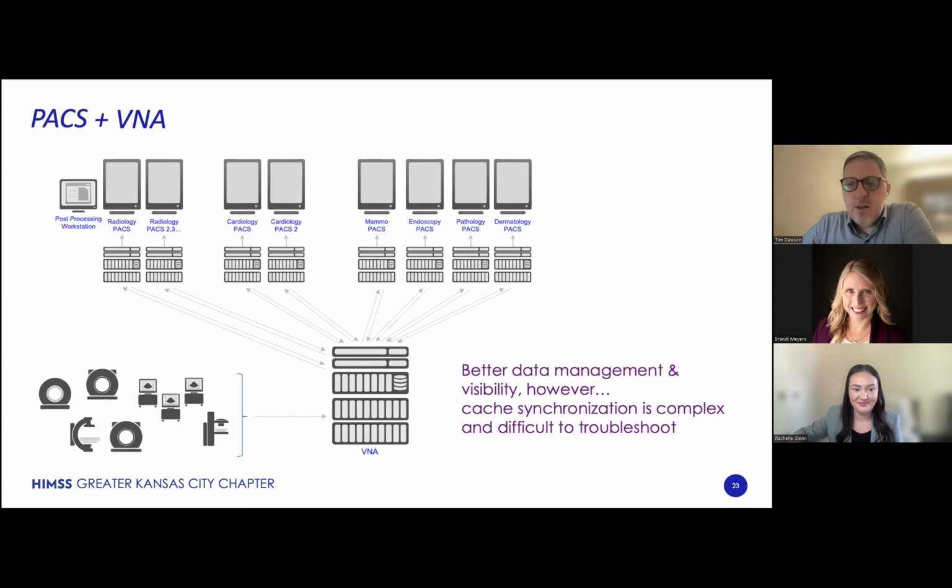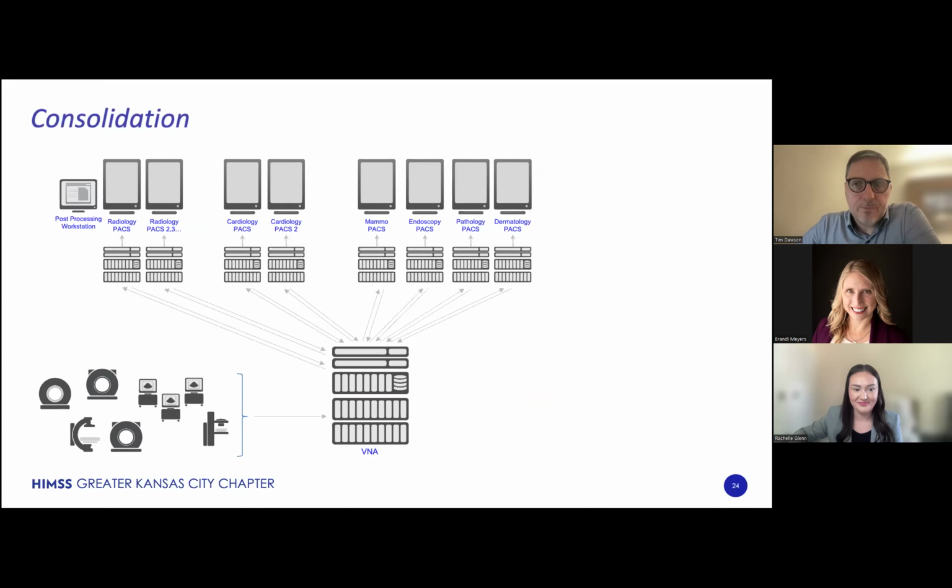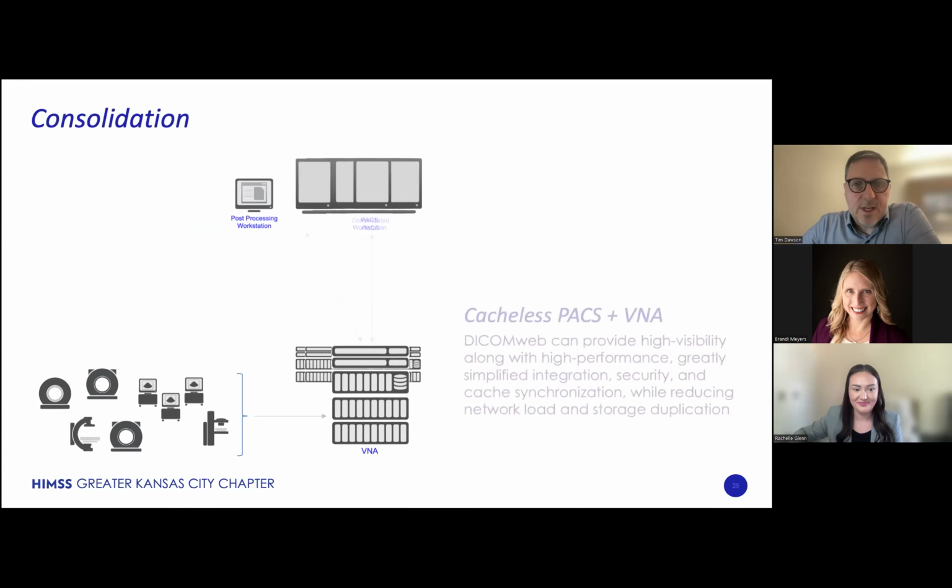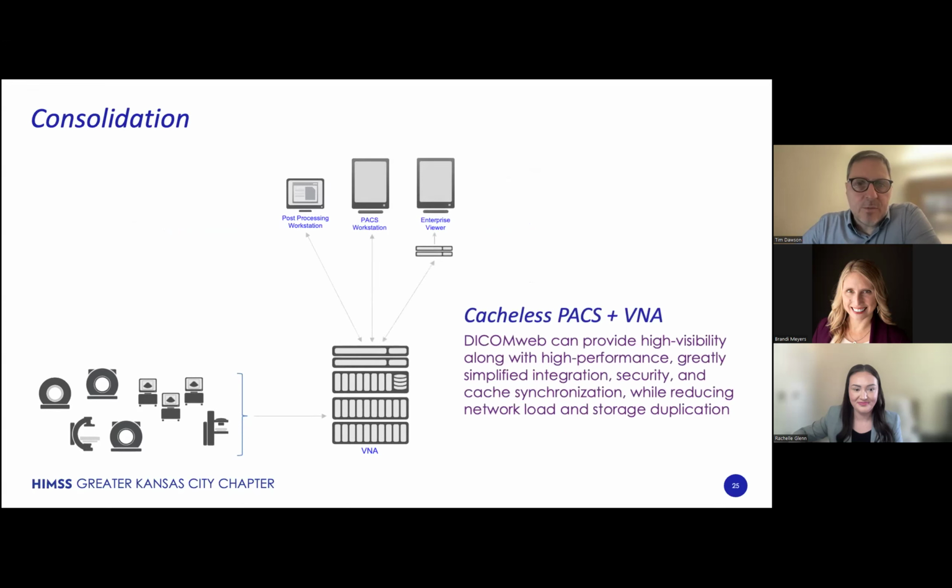Because the PACS users need relevant priors, and they want to be able to see, for example, a radiologist looking in PACS 1, if there's images in the other PACS, because from another site or something like that, they need to be able to see those. And this only gets more complicated when you bring in AI. All of this data needs to be synchronized, transformed, and rerouted. So with this VNA, we got a baseline consolidation, all of the images in one place. But as we said, there's still a lot to deal with in terms of caching.